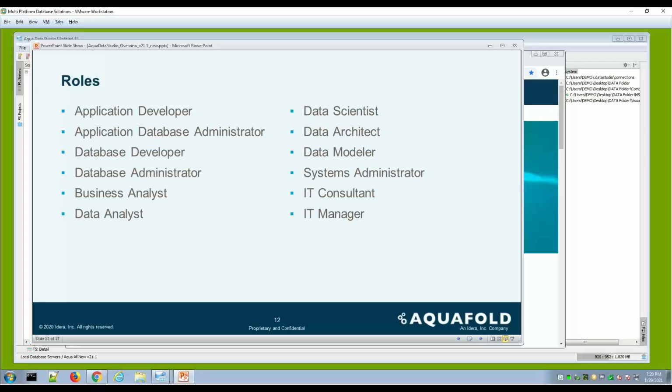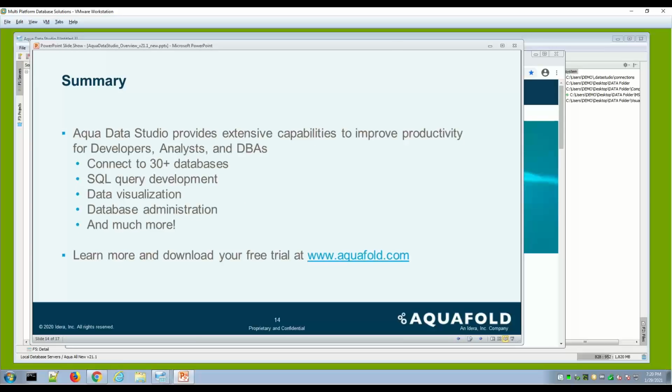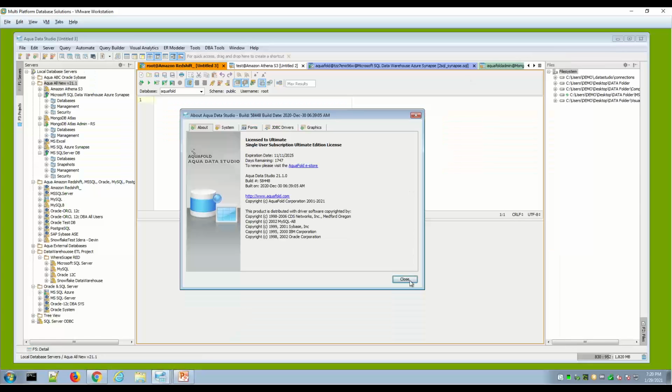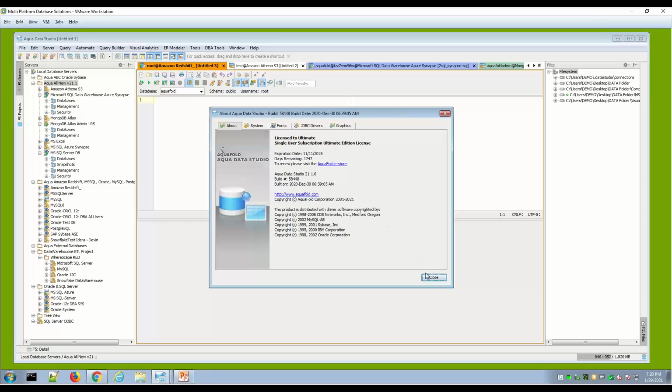So we have lots of videos that go over some of the core features here. So we'll focus on the new features in this updated video, and then there's resources on the community site that you can visit. Okay, so again, I have some tabs here that were opened. I'll minimize those, and then just under Help About, you can see the latest version is what I'm showing, 21.1.